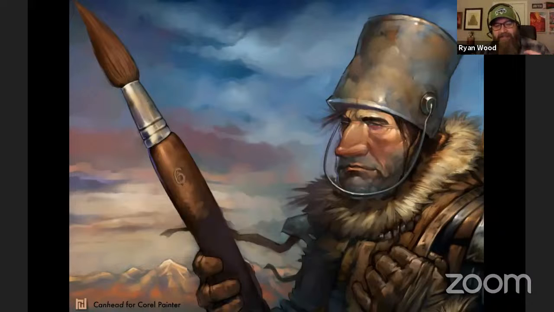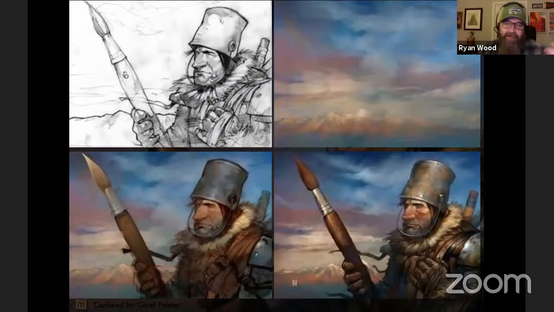And this is one of those things where I got caught off guard a little bit, because they said, hey, we want to break down your process and how you create this image. And so the following tutorial was done after the fact. It's almost like cleaning up some of this stuff. You can see at the top left, I had just the sketch that I worked from, and then the background painted in, and then merging the two, building up color, and then adding highlights.